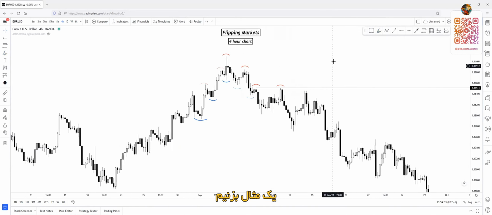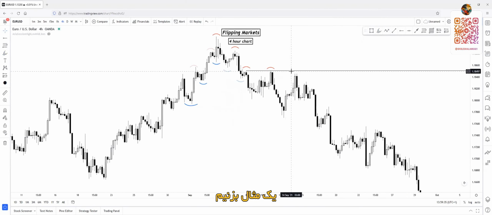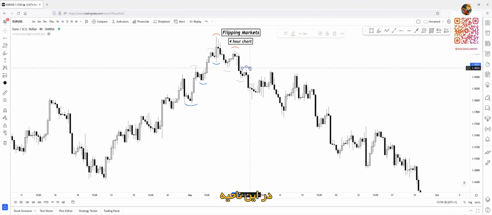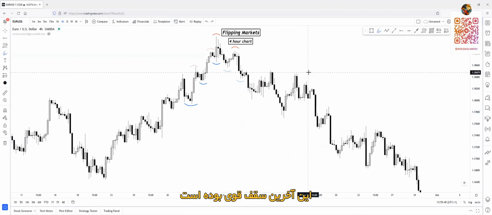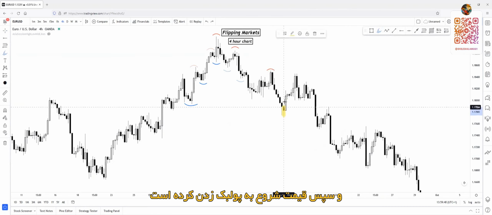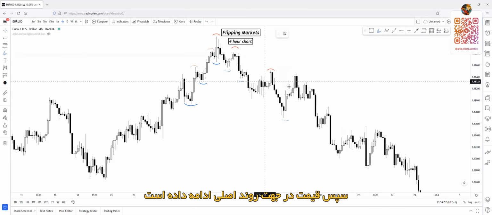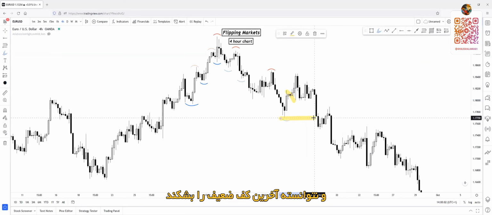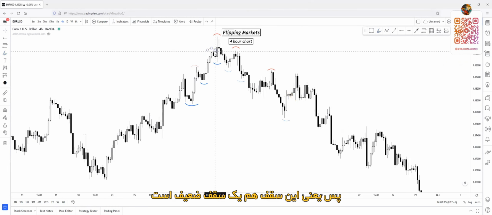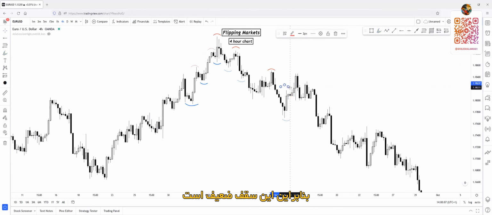But let's see an example in this region. So in this region, as you can see, this was the last strong high on this one. And after this, price started a pullback. This pullback couldn't break above this high, as you can see. So this means this low will be weak. So this is a weak low. After this, price started to do a main trend movement to the downside, and it couldn't break below the last weak low. So this means this will be a weak high. So this is a weak high.